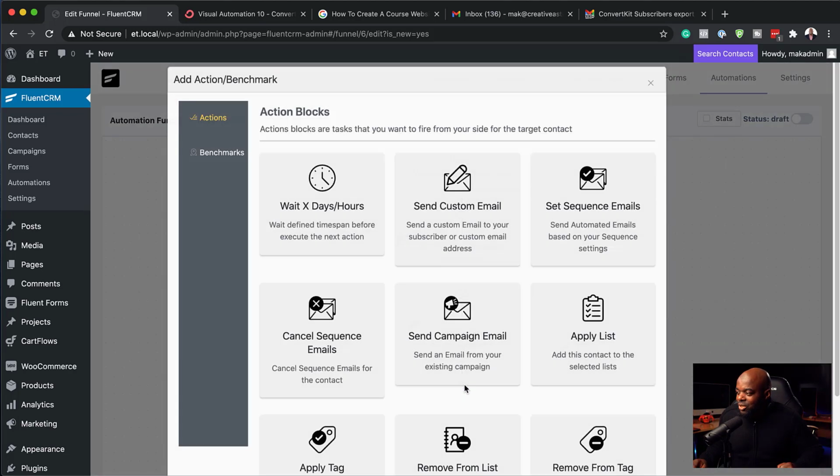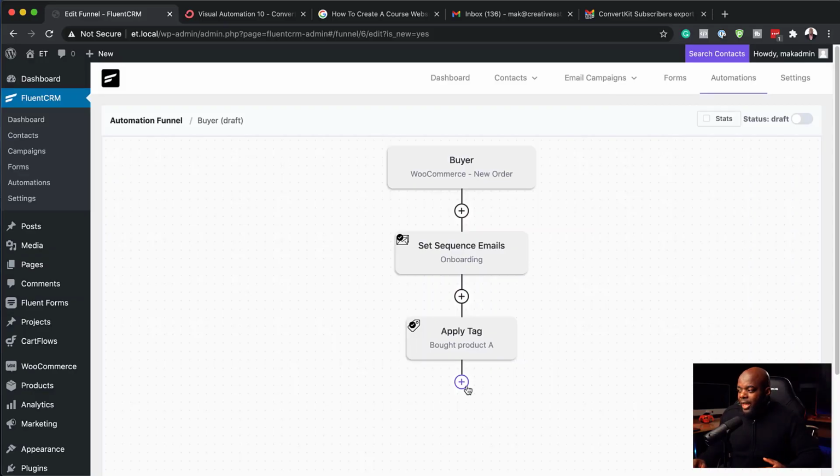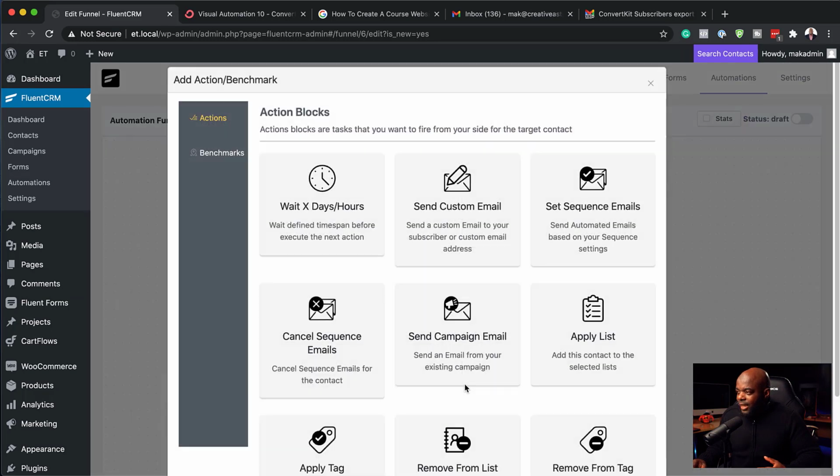So I can't do if someone has bought, let's say product A, then they can take a different direction. But if they bought product A, they can then take a different direction. This feature is not here yet, but don't be disheartened because I spoke to the CEO of Fluent CRM. This is coming very soon. So we are going to have those conditions, and this is going to be a game changer once this feature is added to Fluent CRM. But at the moment, we don't have that option to have those conditions. So right now, as we speak, Convertkit has a massive thumbs up, but Fluent CRM will be coming very, very soon. Now, there's something else that Convertkit doesn't have, and that is benchmarks.